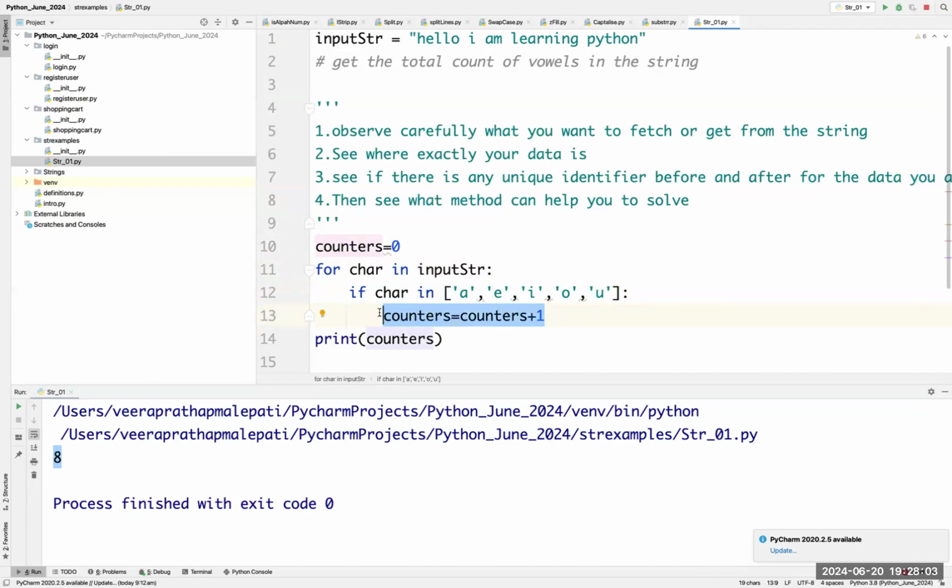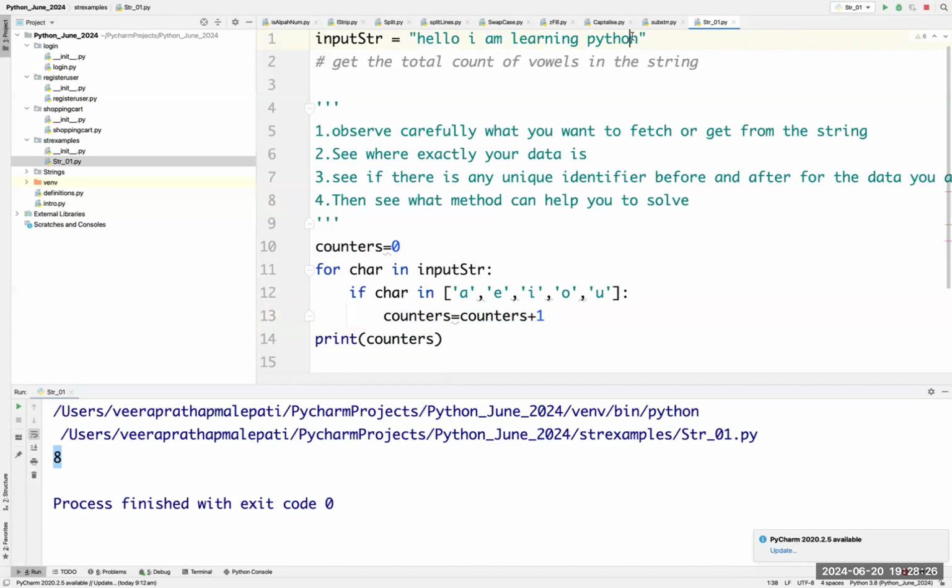So the for loop executes for each and every character, right? It executes the for loop once for each character, then comes to the if statement and executes it. It gets the first character and checks the condition, then the next character, checks the condition again, till it reaches the end of the string. Okay.